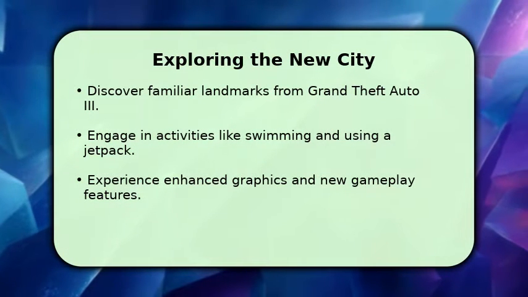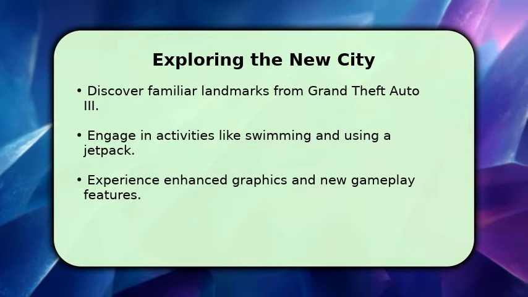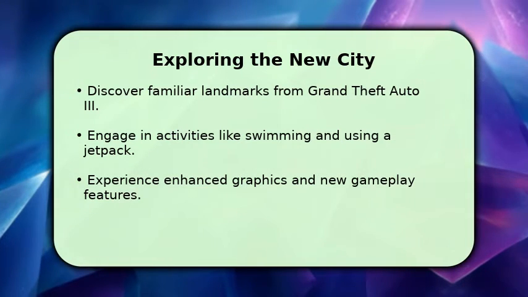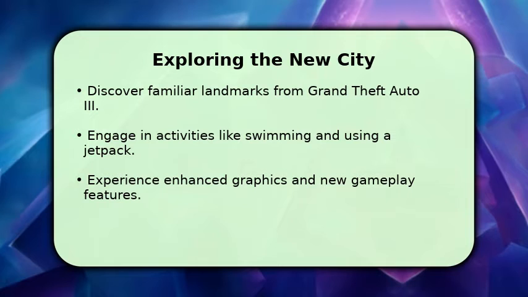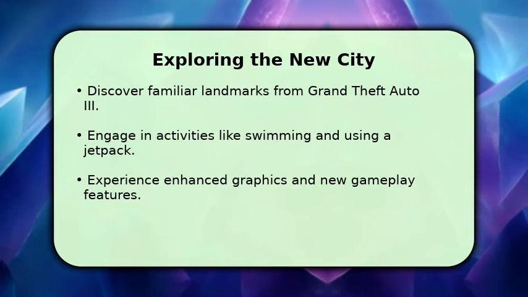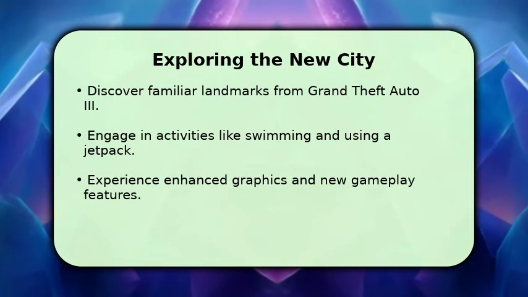Once the mod is successfully installed, you can dive into Liberty City. You'll recognize many iconic locations from Grand Theft Auto Roman 3, now accessible within San Andreas. Enjoy new gameplay possibilities, including swimming, climbing, and flying with a jetpack, which were not all available in the original GTA Roman 3. The mod also often includes graphic enhancements, making the city feel fresh and immersive.